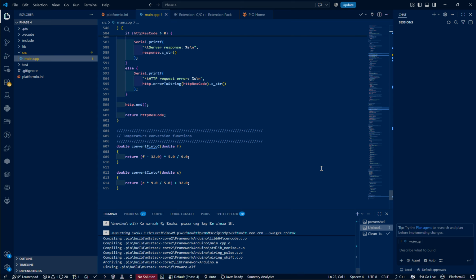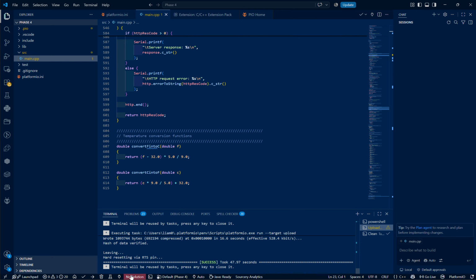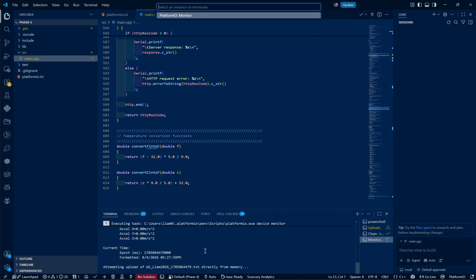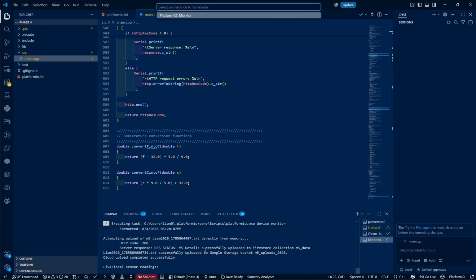Let it compile. It's linking our framework, connecting, and it's got a rate to get to 100%. Okay, it completed, and then you can press the serial monitor, and it found the chip, and as you can see, the data is getting passed through. Current time, and then it tells you actually the ambient light there too.